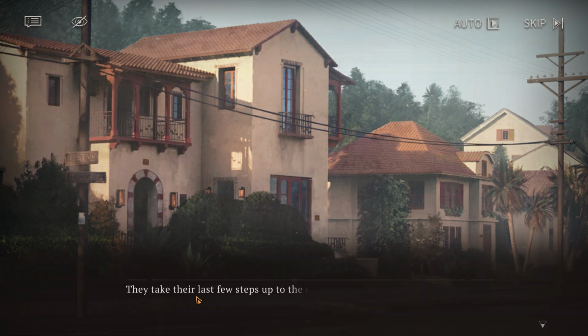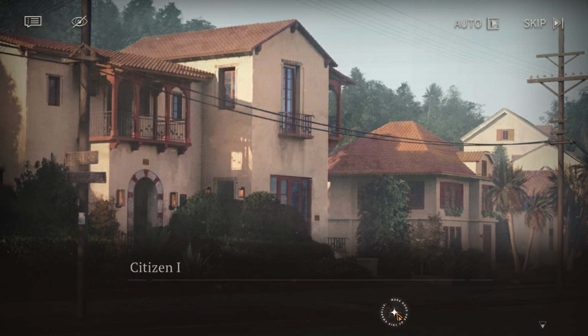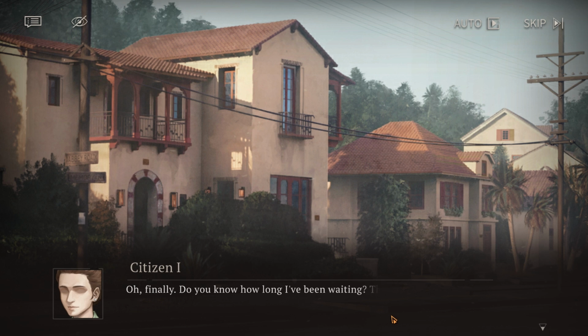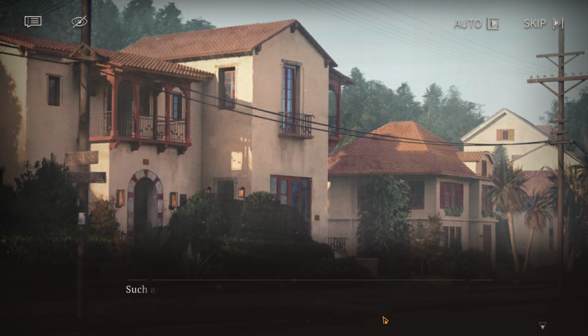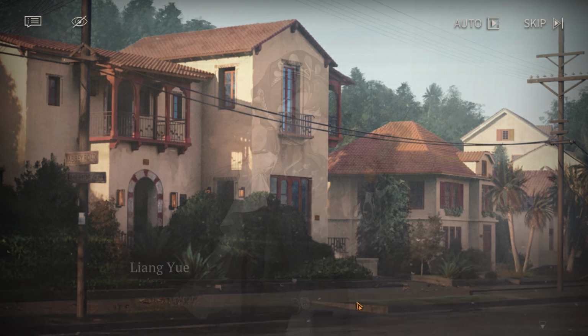They take their last few steps up to the door and ring the bell. Heavy footsteps approach from within, and the door is flung open with a bang. Ugh, finally! Do you know how long I've been waiting? Oh, God. Those monsters are at it again! Do something! Such an enthusiastic welcome isn't exactly what the Vigil cadet was expecting. She turns her head only to see her instructor comfortably positioned a few feet behind her. Looks like she'll have to handle this one on her own.